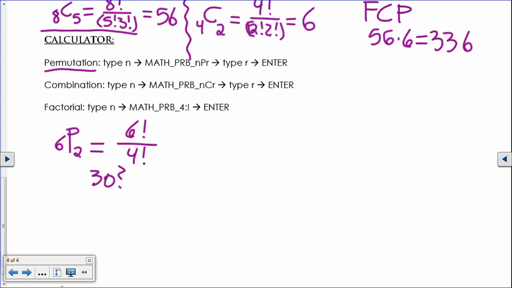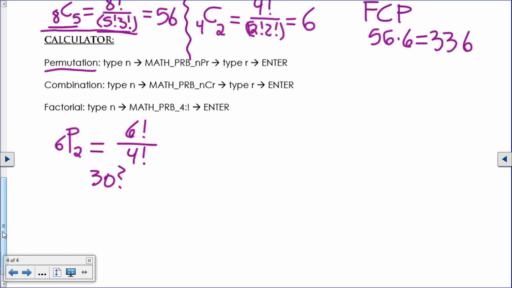Okay? For combination, I think it's just option 3. Yeah. Is that right? 30. Yeah. So you type in n first, then go find the nPr or nCr, and then type in r, and then push enter. And it will give you the answer. This is just how you find factorial. Okay, so that's a little reminder on how to use the shortcuts in your calculator. But again, I require you to write the notation and what it would look like if you plugged it into the formula. But you can calculate just using your calculator.